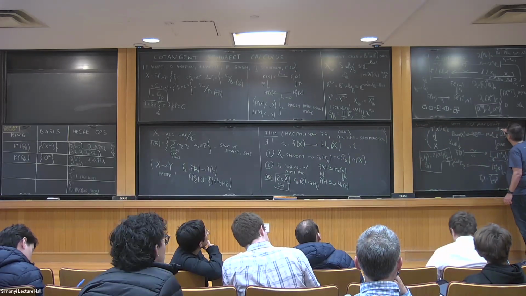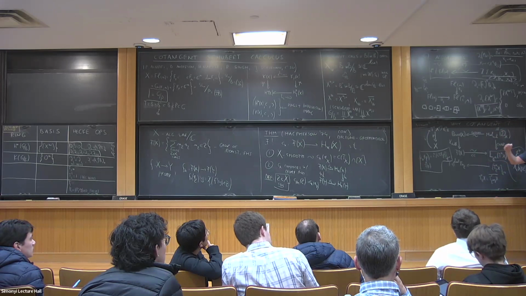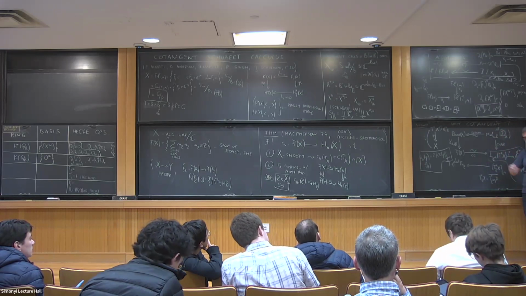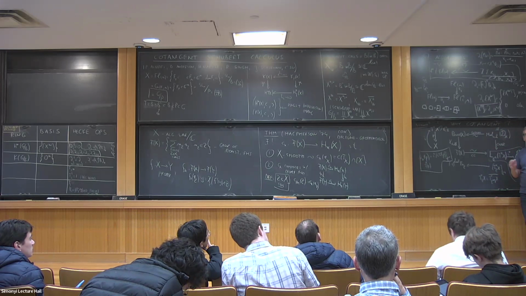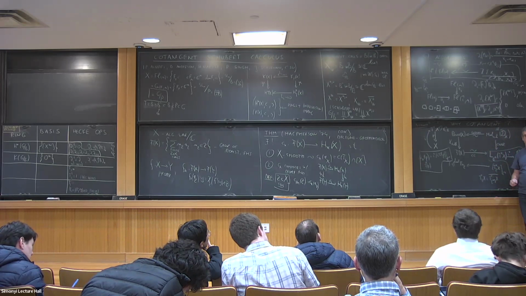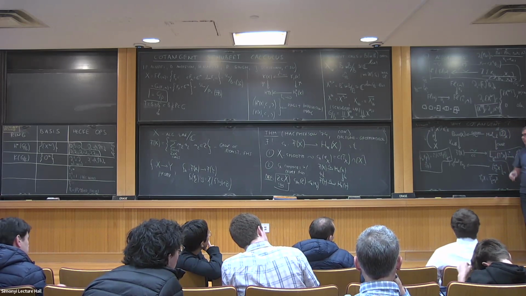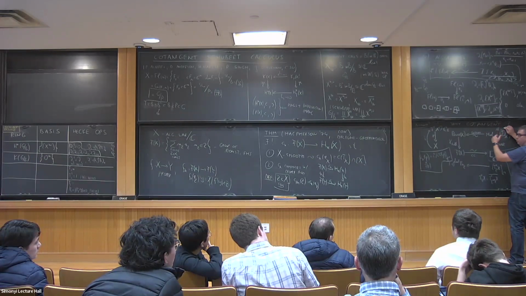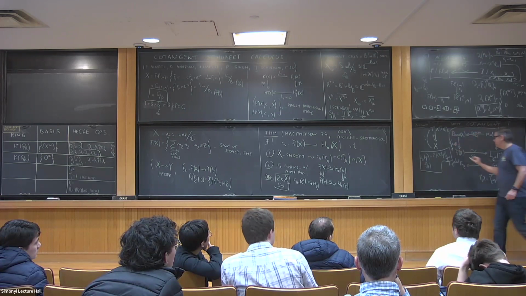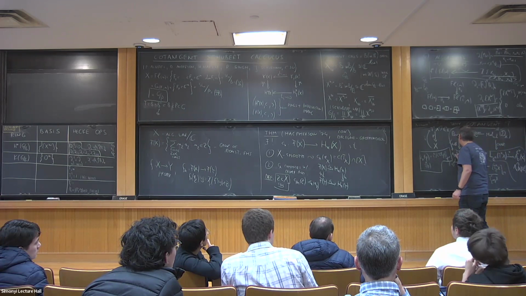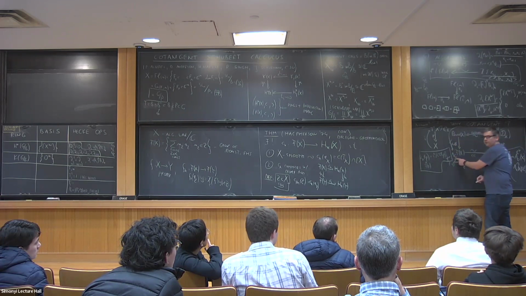In Kazhdan-Lusztig theory, there is something called the Verma module. The Kazhdan-Lusztig theory has to do with finding the transition matrix between the characters of two modules. One is a Verma module, and the other one is an irreducible quotient. The Verma module has a maximal submodule, and you have to take the quotient by that. So the Kazhdan-Lusztig theory is about writing the transition between the two. It turns out that if you take the D_X-module corresponding to the Verma module, and follow this, it's Beilinson, Bernstein, and Brylinski-Kashiwara who prove that this is exactly the indicator function of the Schubert cell.